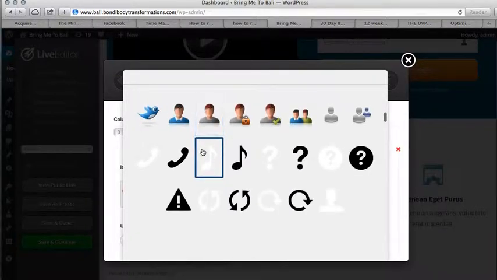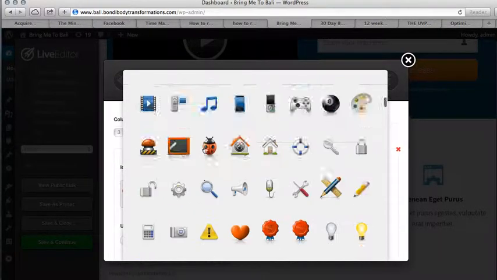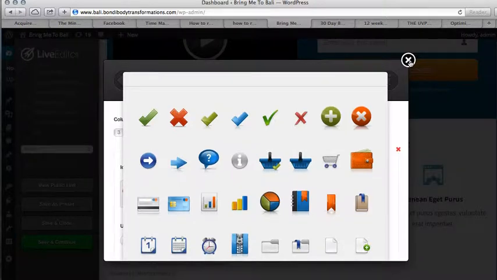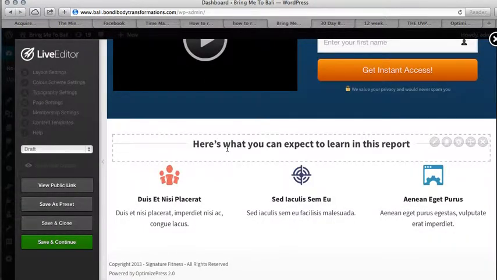The only way you're ever going to get good at it, and I can do a video for everything, is to get along and just play around with it and use YouTube. YouTube is your friend. It's how I learned how to do pretty much everything on this. And the actual OptimizePress 2 website is really good. You just have to search through, and they have pretty much tutorials on how to do everything.